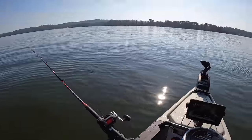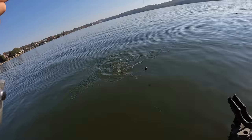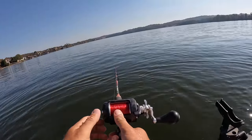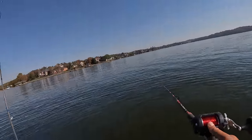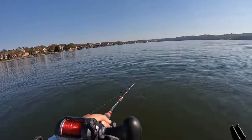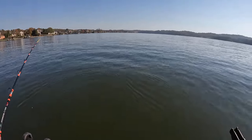Hi y'all, Justin with Kayak Catfish. Boy, have I got a special treat today - this rarely ever happens. I have got a live skipjack right there that we're about to drop down and try to catch us a catfish with. I hooked him just a few minutes ago and slow trolled him up here to where I'm gonna be catfishing. I'm at the entrance of this creek channel - the old original creek mouth that was here before they flooded this to make the reservoir. I'm gonna drop that skipjack down right off bottom here at 46 feet deep and see what we can hook with him.